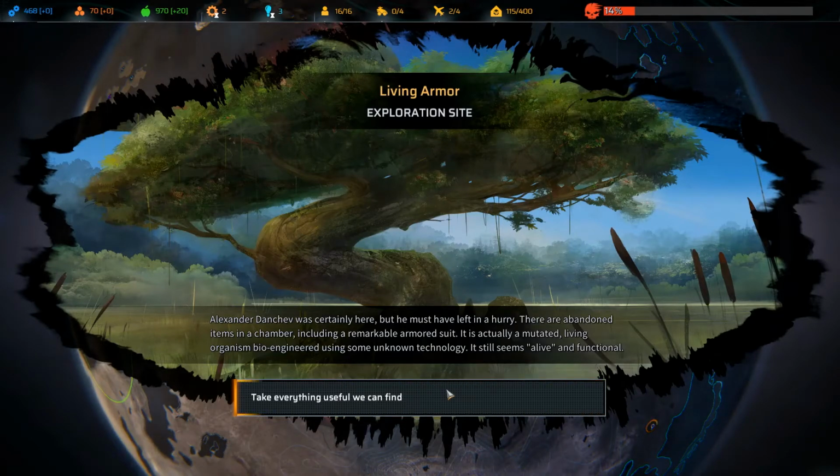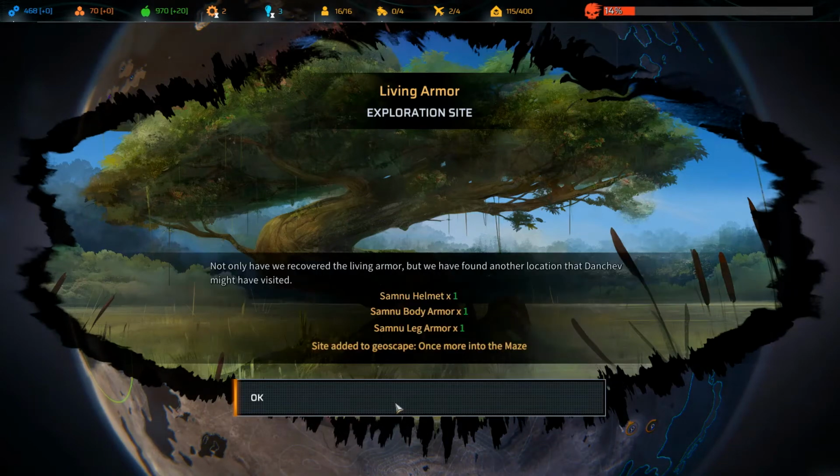Alexander Dantschiff was certainly here, but he must have left in a hurry. There are abandoned items in a chamber, including a remarkable armored suit. It is actually a mutated living organism, bioengineered using some unknown technology. It still seems alive and functional. Take everything useful we can find.